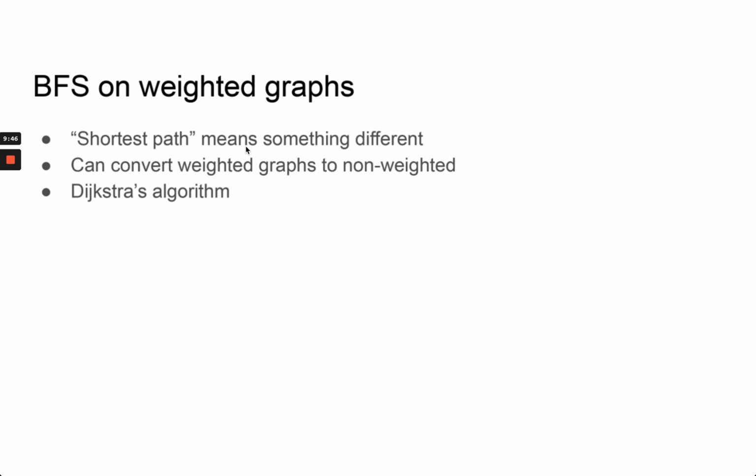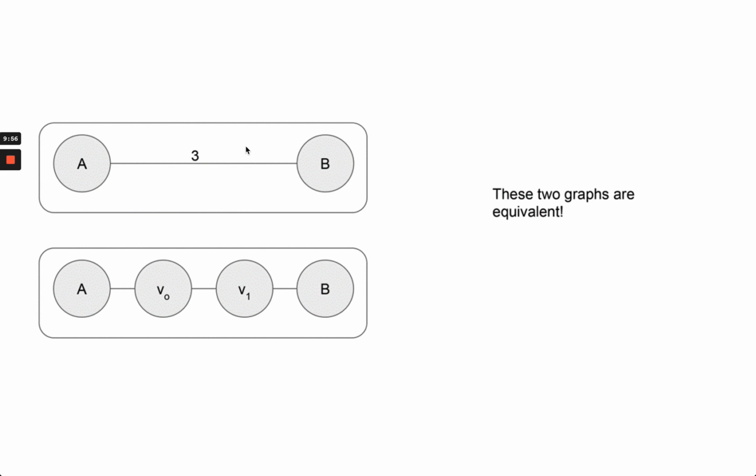Nice. One lazy way to convert from weighted to non-weighted is to just remove all the weights, but if we want the graph to still behave the same way, then if there's a weight of 3, for example, we can insert 2 made-up nodes in the middle, and there's still a distance of 3 from A to B. This assumes the weights are positive integers, and if they are, you can do something like this.